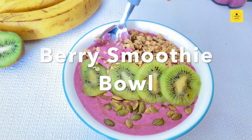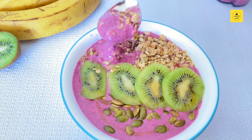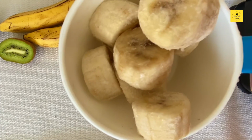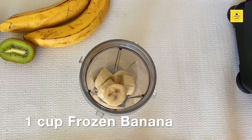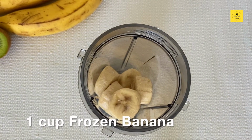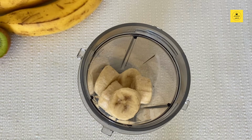Make a perfect berry smoothie bowl in simple steps. For my perfect berry smoothie bowl, I combined 1 cup of frozen banana. Making this frozen banana is very simple. You can cut banana, place it in a ziploc and freeze them. Adding the frozen banana when blended creates a wonderful thick and creamy consistency for the smoothie bowl.